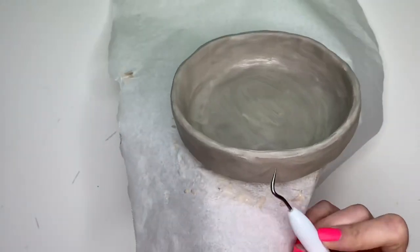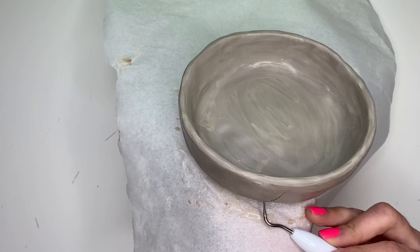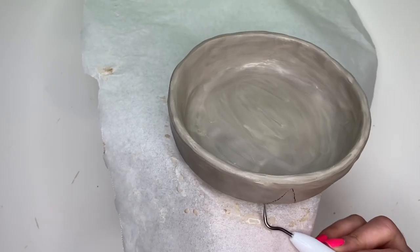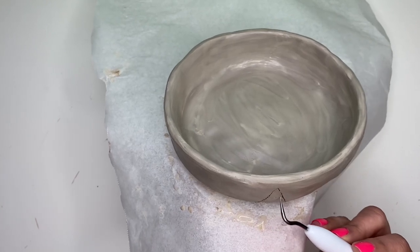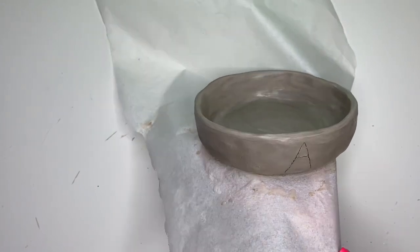Now I used a carving tool to carve in the letters for this one, but for the first ones I did, I just used a toothpick and it worked fine. You just want to lightly press into the clay. You don't want to go too deep in. And if you mess up, just use the water to smooth it out.